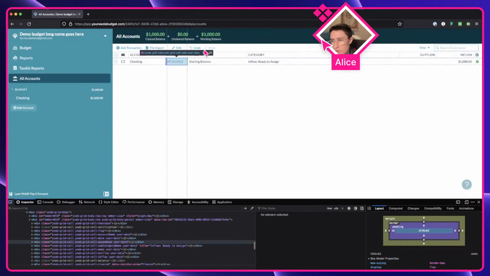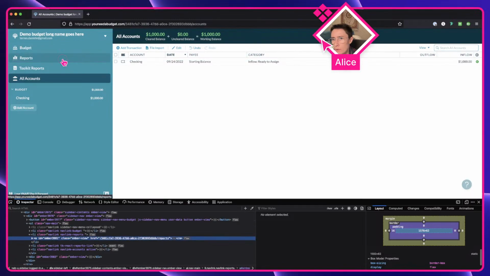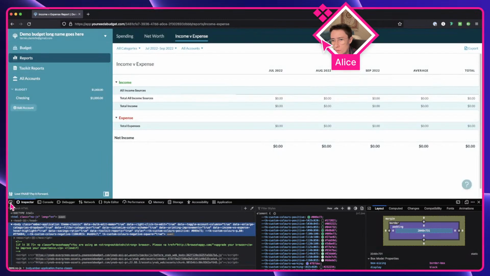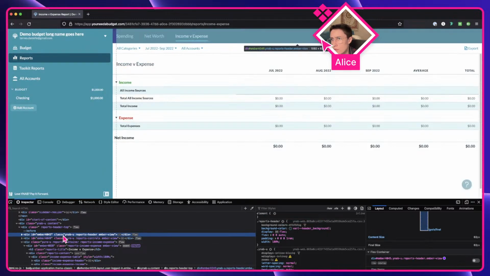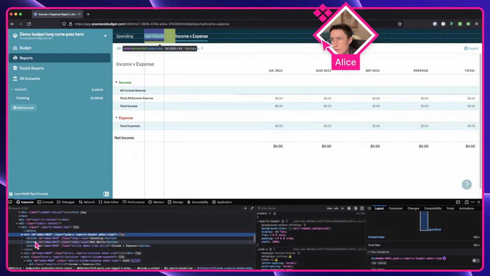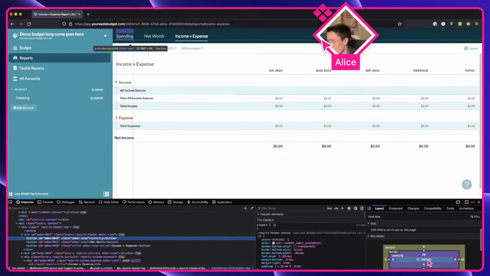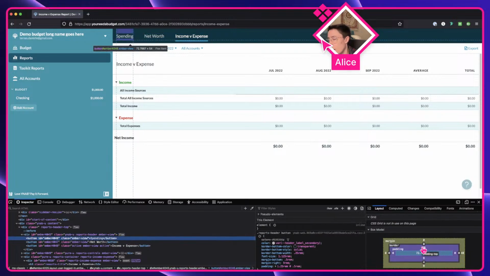And I've lost where I was. Oh wait, we're going back to reports. That's what we're working on. Okay, this guy. So let's get into this div. 20 on the top. That is part of the click area. So I guess what we would be componentizing, I'm having doubts now about my plan.